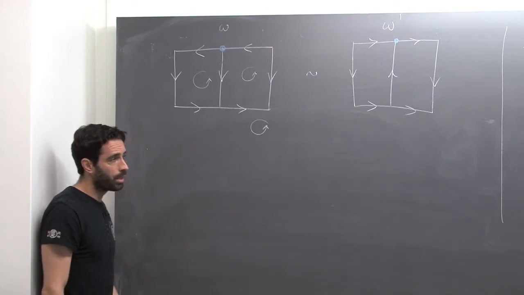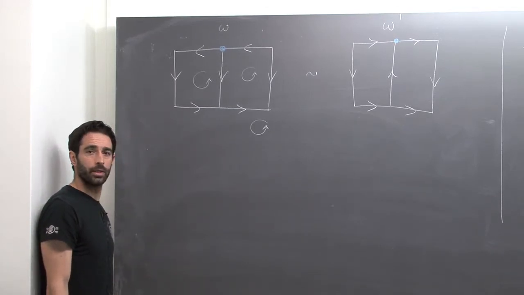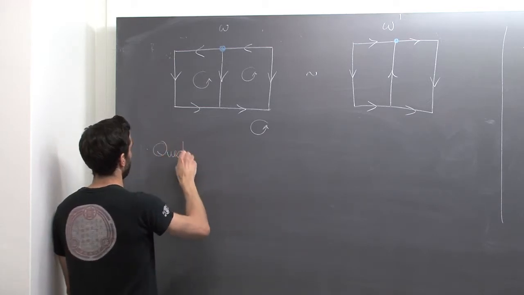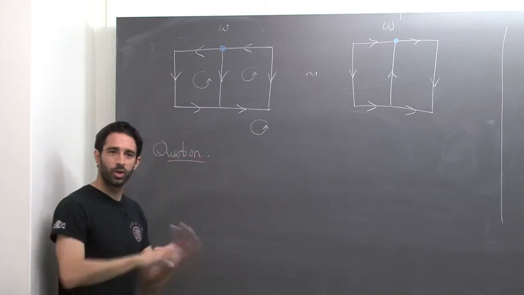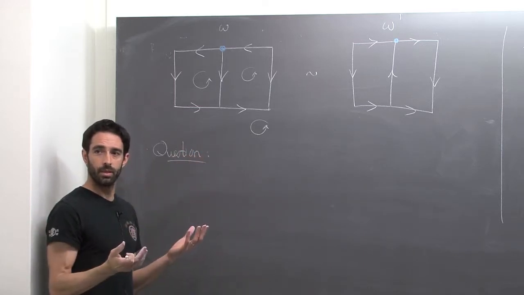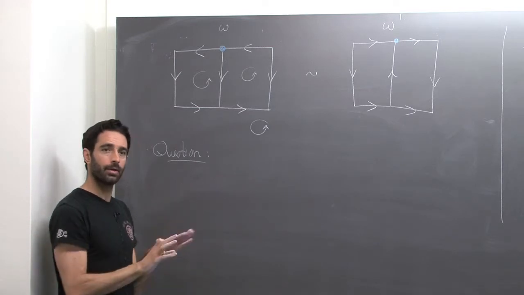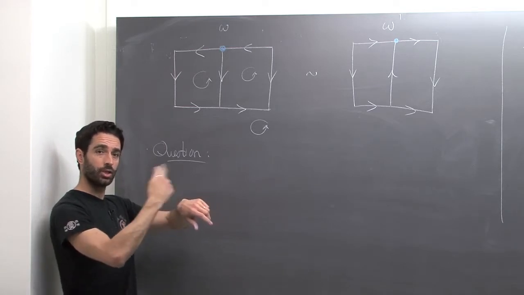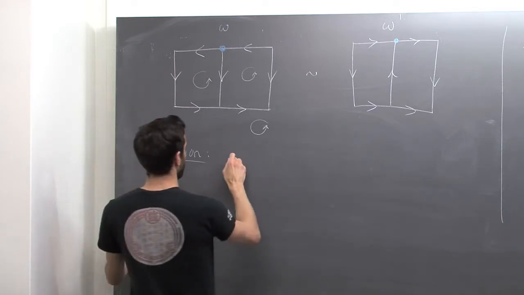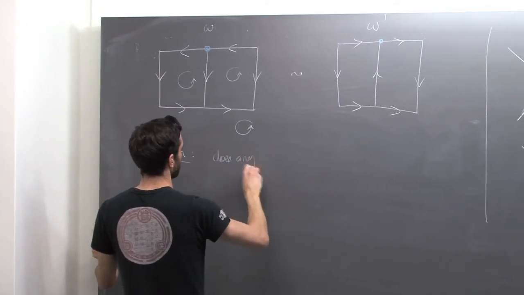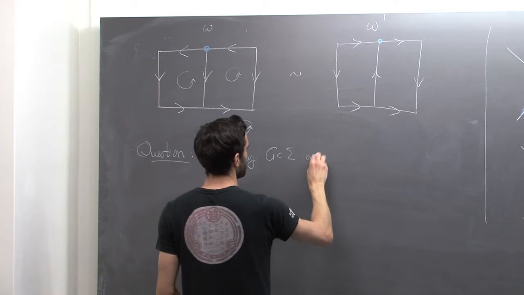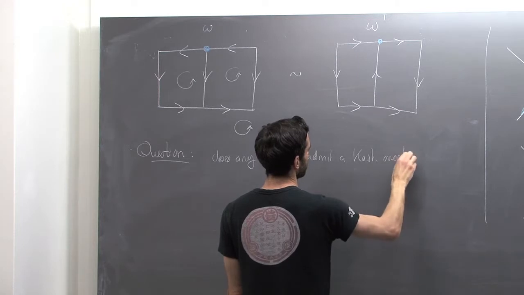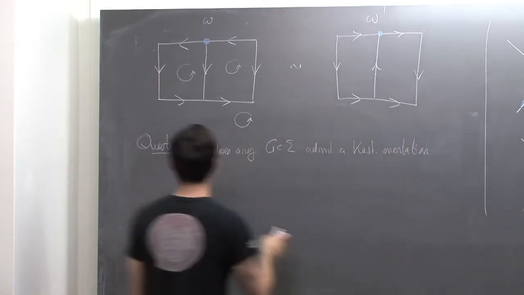But here one might wonder, actually, do you always have a Kasteleyn orientation on a graph? So question. Remember, in the plane it worked because we didn't care about the outer face. But we had constructed a Kasteleyn orientation with, you remember, this dual graph, but we never checked that at the outer face it actually worked as well. So question, does any graph embedded in a surface admit a Kasteleyn orientation? The answer is no.